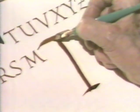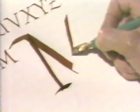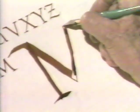Strong horizontal. Now I'll get the diagonal. Down steep, way over on the third stroke. Whoops, it skidded. Up on the right-hand corner. Now, what I want is to be able to get the flat pen in here, but you see with that cut off at that steep angle, it won't work so well. So that will enable me to get in here with quite a flat pen angle and come down and complete the letter like that. And I lift and make that cusp.